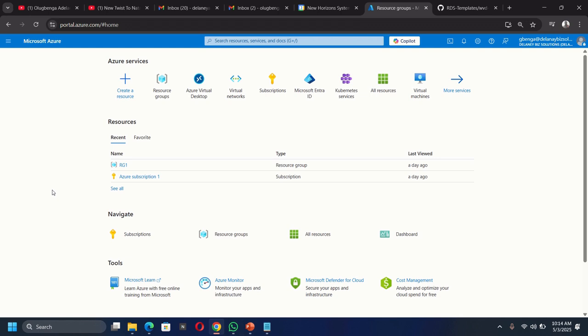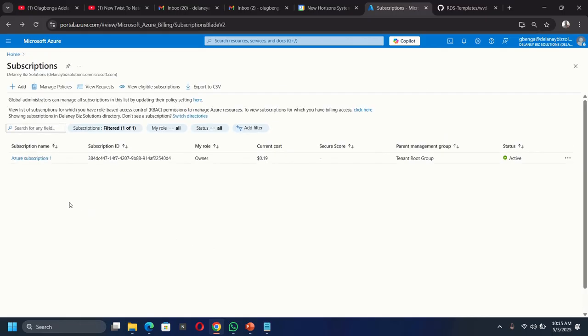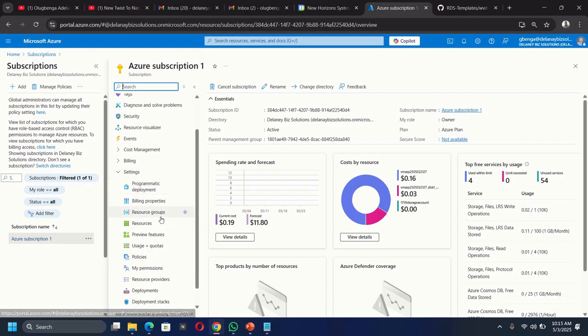Just go to your Azure portal and look for subscriptions. What we need to do now is to select the subscription. So I've selected this subscription, and in the subscription, I'm going to select resource providers. Resource providers is under settings.